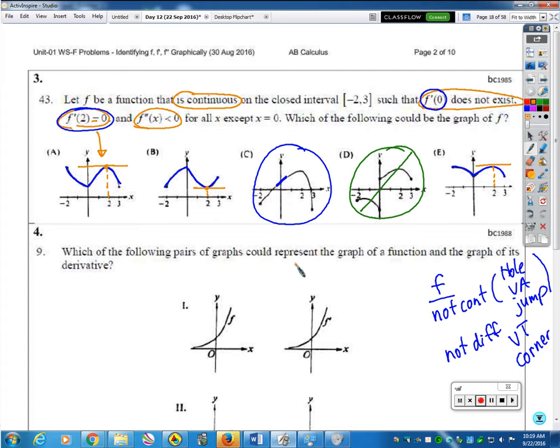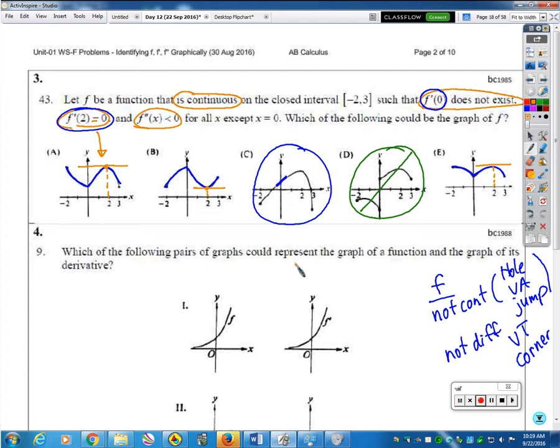The problem is, all of us have the same struggle, but on the written portion of the AP test, you simply cannot say "it." You have to reference either F or F double prime. Deborah's doing great. Three tickets. Somebody else give it a shot. Just say all that again.